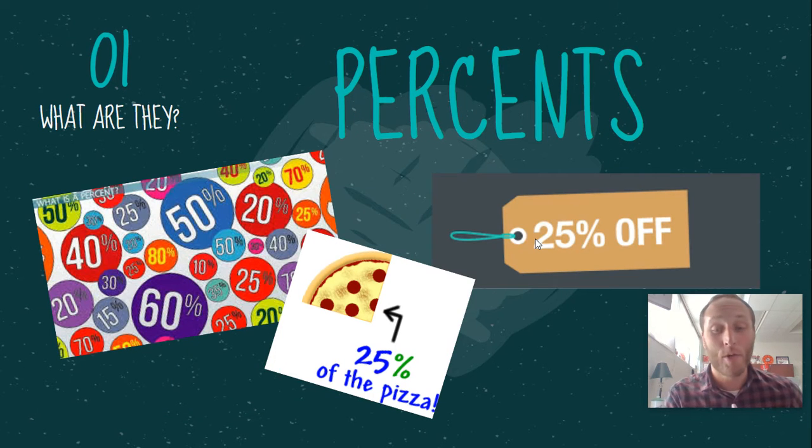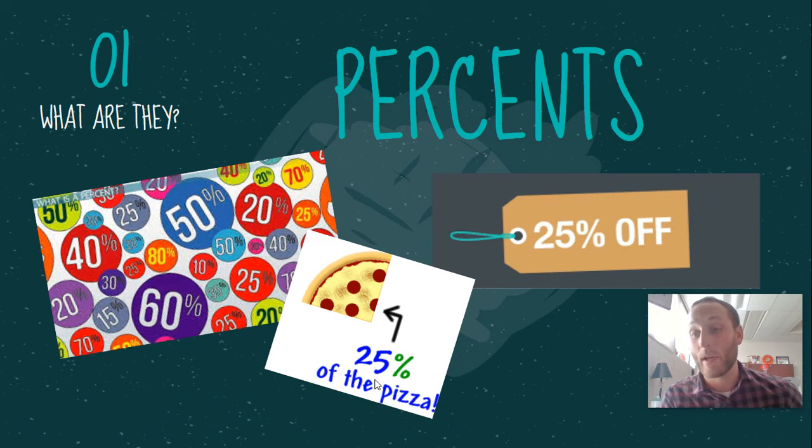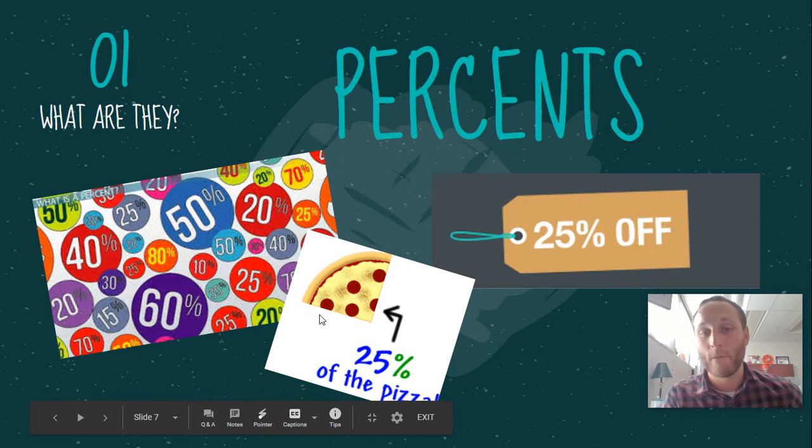And then percents, you a lot of times might see these at grocery stores or on sales, clearance. So percents are going to be part of a whole as well. You can go over 100%, which we'll get into, but a lot of times you're going to see percents under 100. So if I have 25% of a pizza, that is not 100% of the pizza. That's only 25% of it, which means it's going to be a fourth of the pizza.